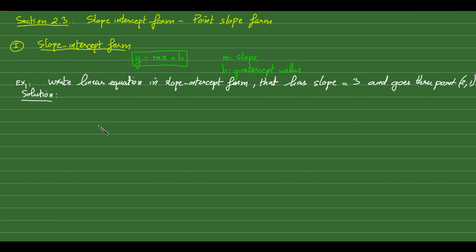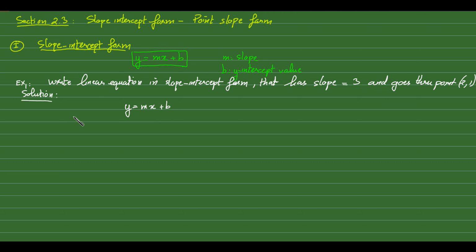Okay, so the first step for this type of question is, because they ask you to write an equation in slope-intercept form, you should go ahead and write the formula y equal to mx plus b, right? So the first thing in order to write an equation is you have to find the slope. Then you have to find the b value. As long as you find the slope and you find the b value, then you're done. You just need to plug them back in here and you're done.